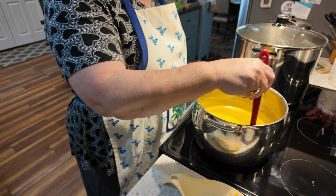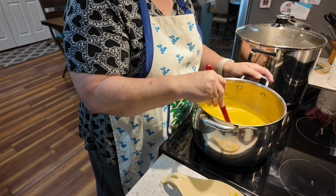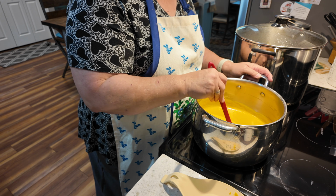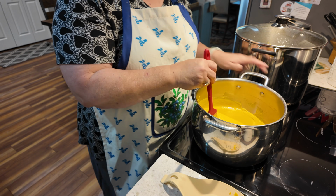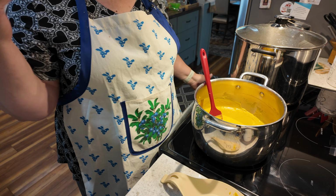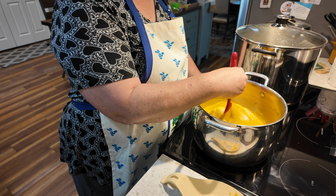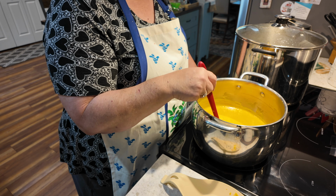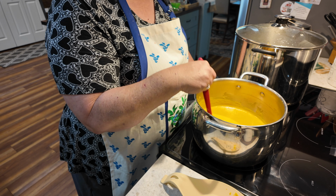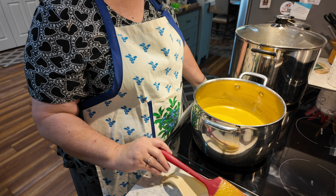Unfortunately, my dishwasher just got through with a load of dishes because I forgot to turn them on last night. Or I probably would have done them that way today, but there's a couple options for you. Heat them in your water bath canner as it comes up to boil, throw them in your dishwasher, or the oven. 250 degrees for 15-20 minutes will sanitize your jars just as the others. So there's a tidbit for you. Hopefully you got something out of that if you didn't already know it.